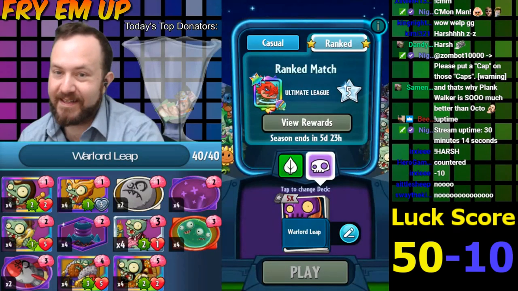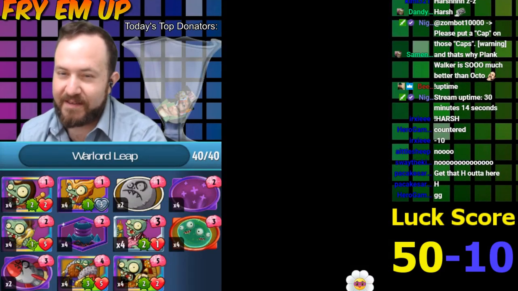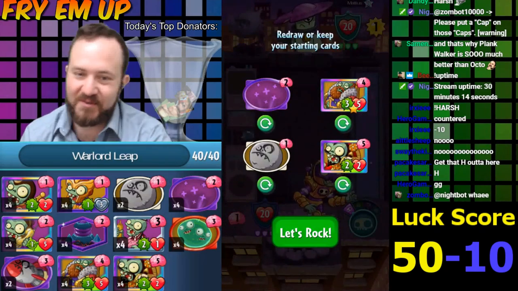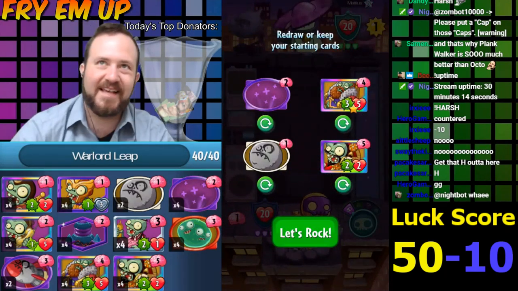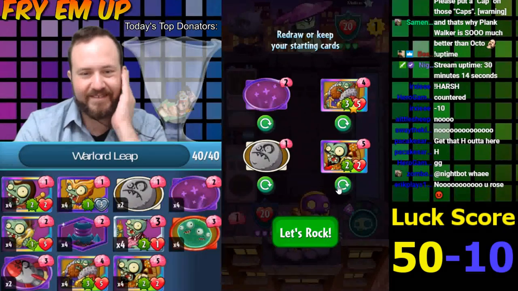It's kind of ridiculous that there's only two 8-cost cards. Maybe even making Octo cost 7 will at least guarantee that your 8-cost card ends up being Plankwalker, and it would buff Leap decks a lot. It's so nice having like the guaranteed Zomba on 9. Why not have guaranteed Plankwalker on 8? Why the heck not?